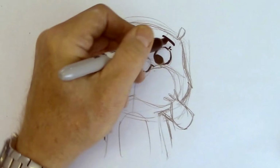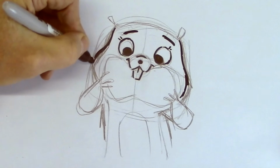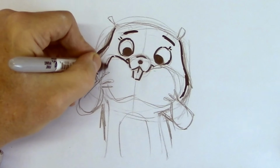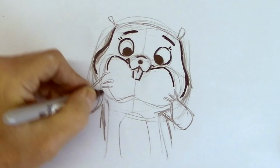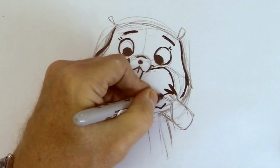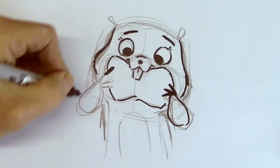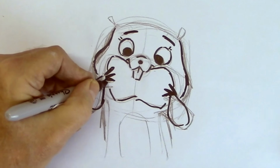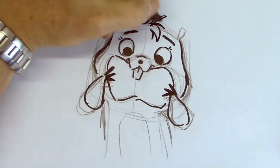Eyebrows way up. And nice flowing line from the forehead to the cheeks. I'm going to stick that peanut under here. Try to avoid the eye on that side. Move the fingers up a little bit so they are on that peanut. Otherwise it's a floating peanut, which is probably delicious too, but it's not what we really want.